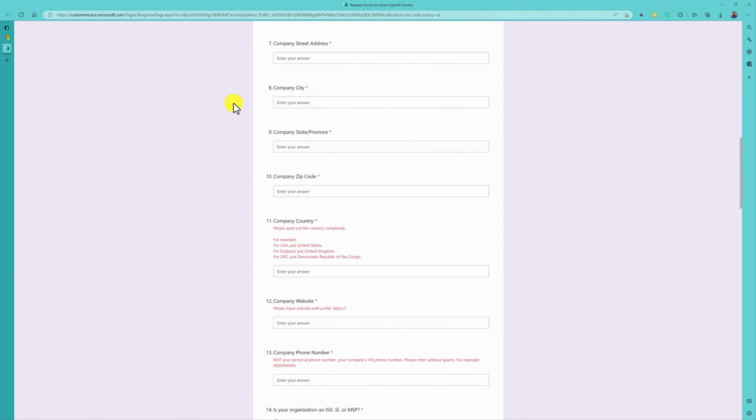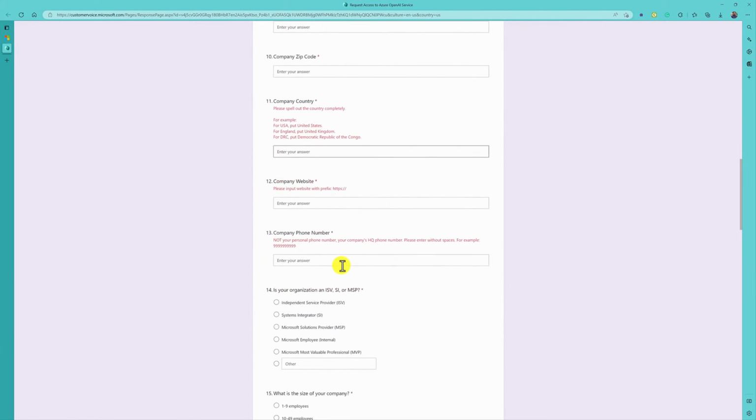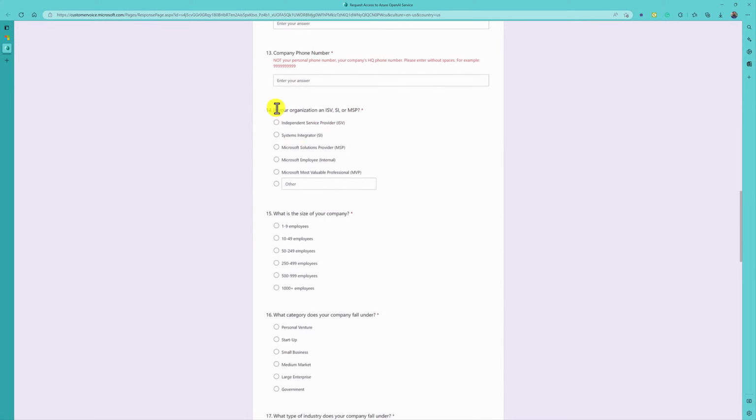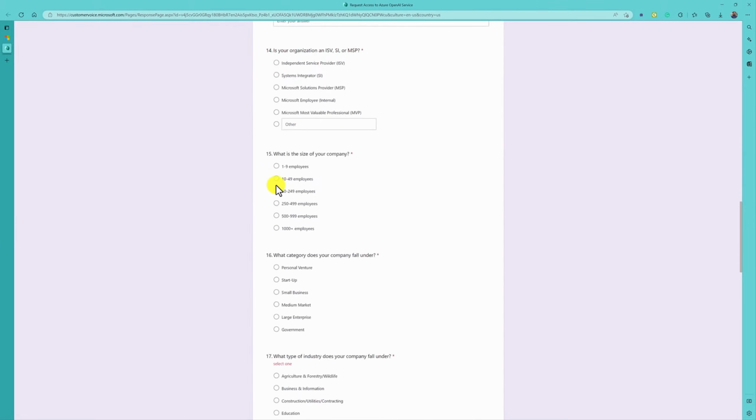And here is your company related information. And the fourth one is if you fall under any one of the categories like Microsoft MEP or Microsoft employee, system integrator or independent service provider. If you are in one of these categories, you can select that option. Otherwise, you can choose the last one.